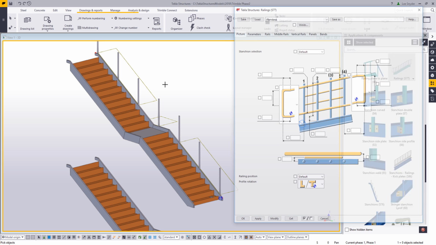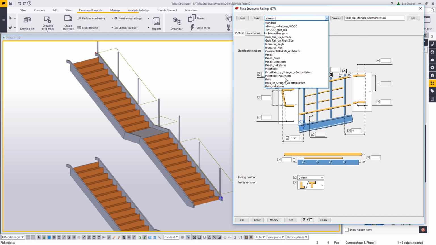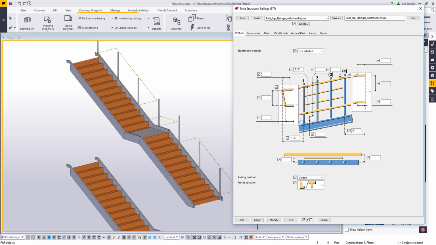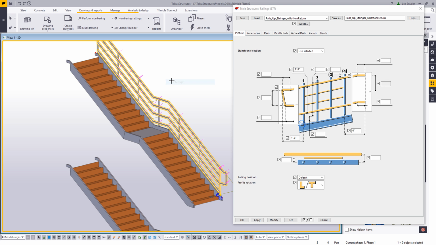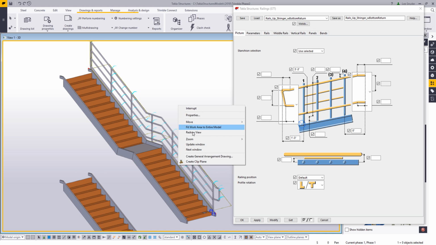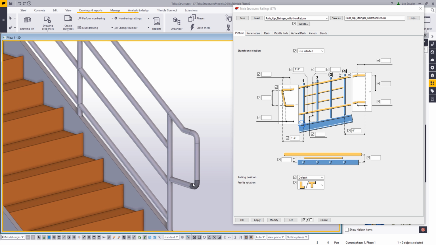The next thing that we can do is add in our horizontal rails. So again, I'm just going to use the regular localized settings here. And then I'm going to choose the posts that I want to attach these rails to. And as soon as I'm done, hit the middle mouse button and it will go through and add in the rails. So let me redraw the view to hide the cuts and the welds. And then I'll show you here as I zoom in.